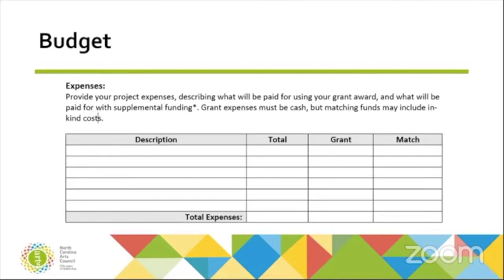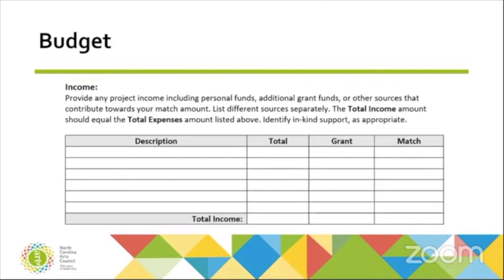So let's say that you are preparing a body of work for some new paintings. For description, you could say roll of canvas, or oil paints, or artist supplies, and provide more description in your project narrative. You don't have to be extremely detailed, but try to provide as much as you can. I know that some items might not be signed, sealed, and delivered, so just try to be as descriptive as you can and break down as much as you can when describing the budget.